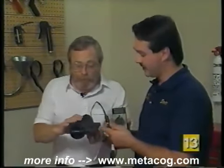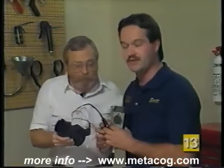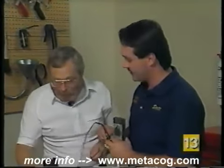Car for 10 or 15 minutes, get it good and warm, and then make your test, and you'll find a bad one, if it is bad, just as you and I have done now. Okay, and this could cause our problem with the engine stalling at idle, as well as our intermittent check engine light. That's right. Now, there's two styles of these, correct?